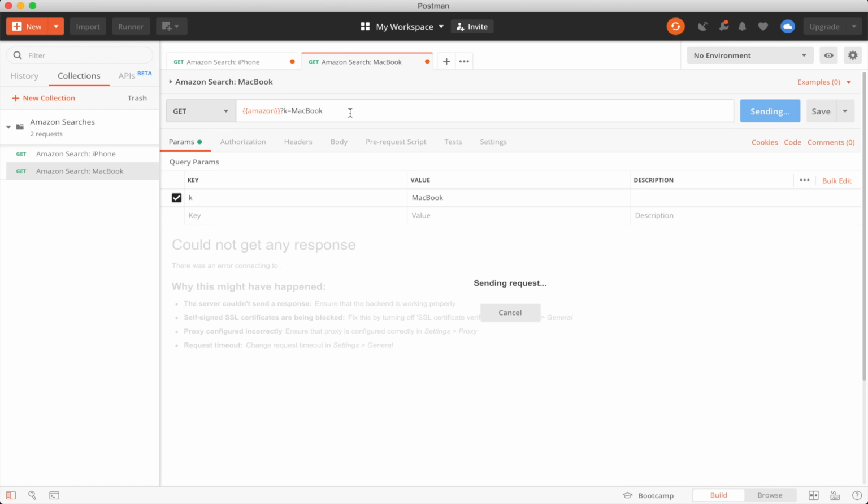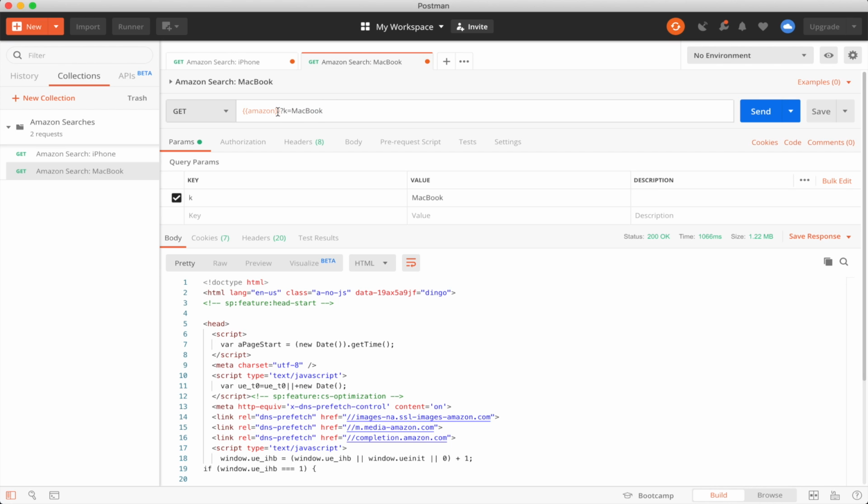The issue with variables though is whenever you have a bunch of variables here, especially like 5, 10, whatever variables in your query request string, then you can't actually see what's being sent, okay? Because the variable is hiding what is here. You don't have to keep opening, like, if you had a collection variable and then an environment variable and then a global variable. Oh, global variables really quick.